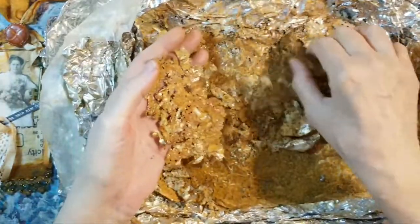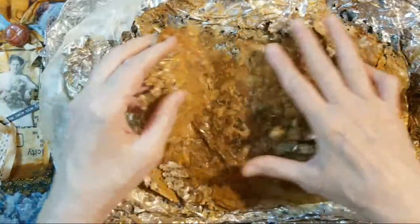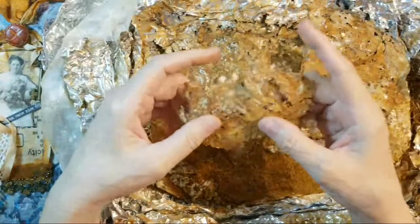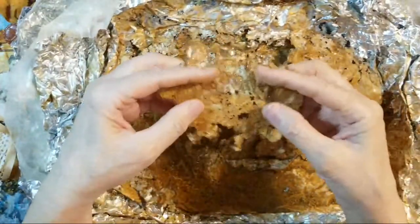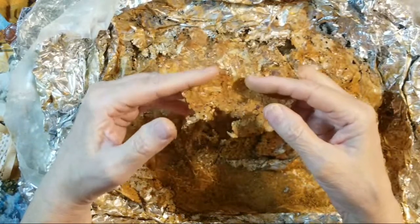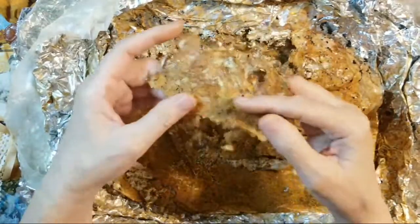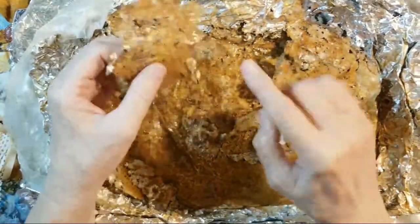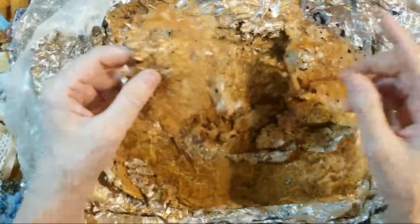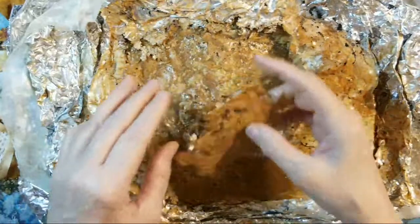And look, this was my first layer of aluminum foil that I put all the rusty solution on. The rusty solution that I use is 3 parts hydrogen peroxide to 1 part water. And then I add about a tablespoon and a half of salt. And I didn't have time to mix any of it up. But what I want to try here, I want to play with this. I'm going to pull it out and kind of save it off.